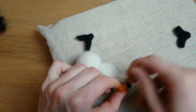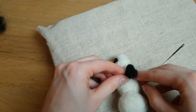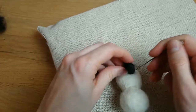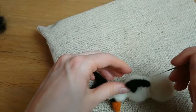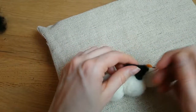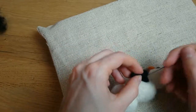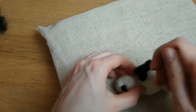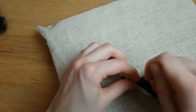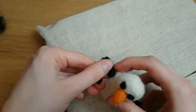Next, we will just take the hands, the branches, and felt them on both sides. You need to felt the hands not so tight, so that they're holding, so we don't make our body too disproportional.